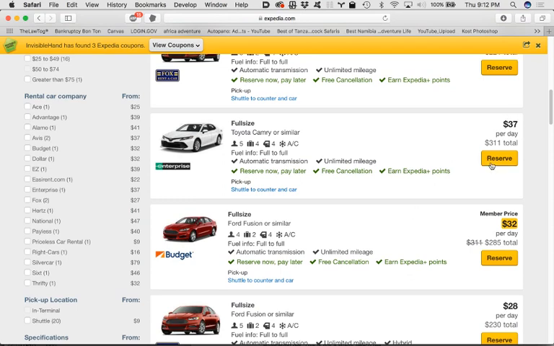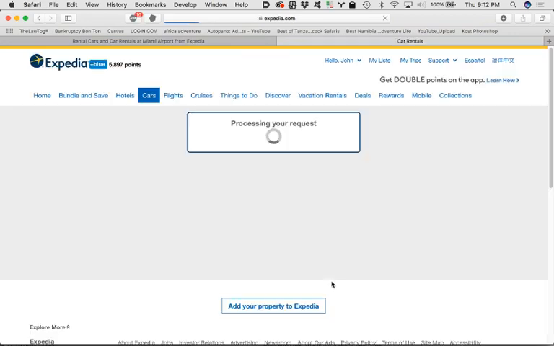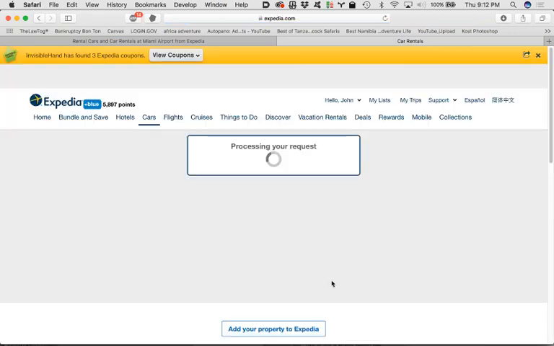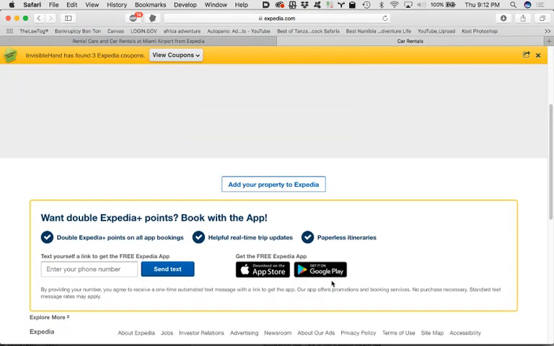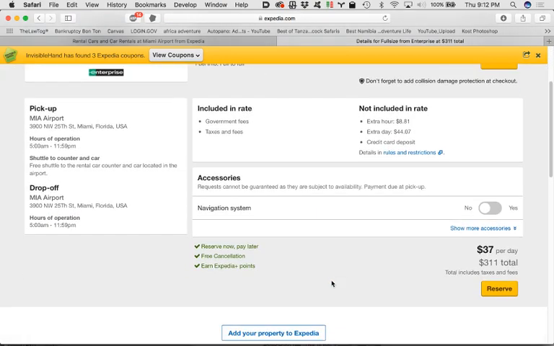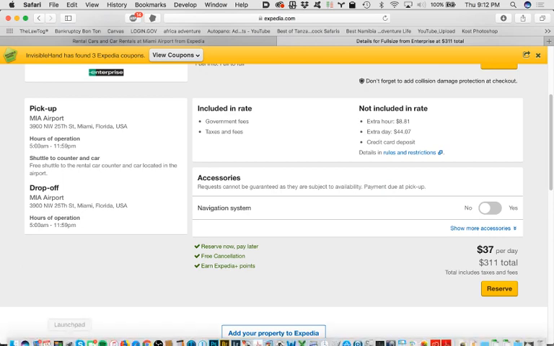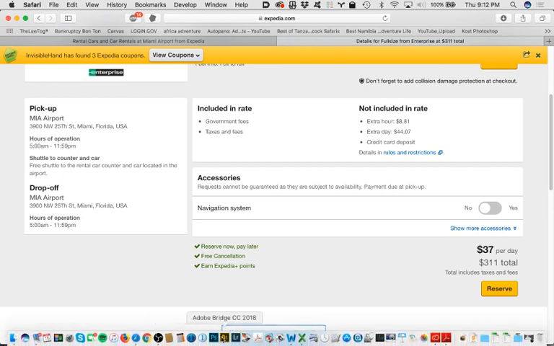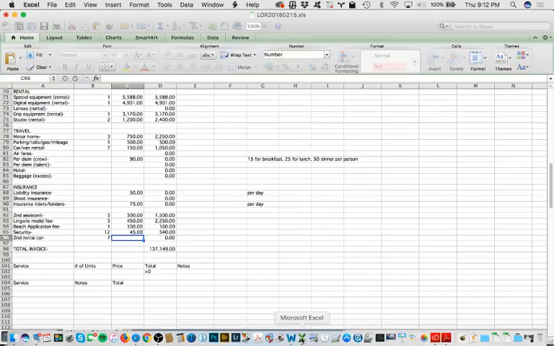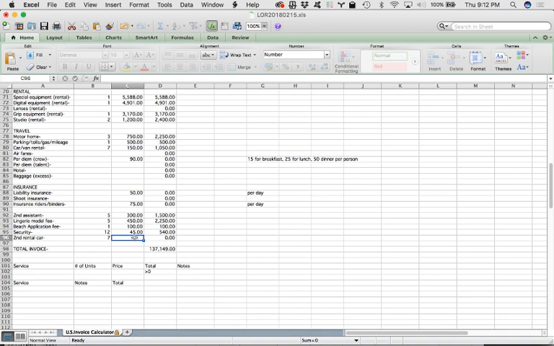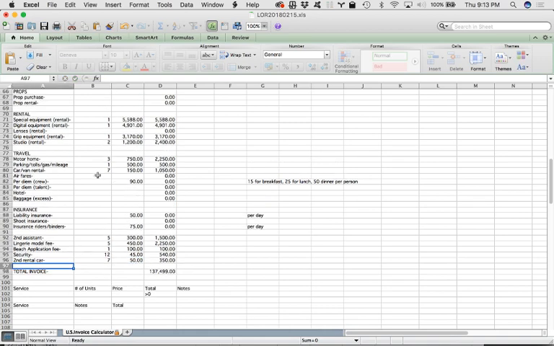Again, you need to check to make sure that this thing has all the taxes included. Okay, total included. So are you really going to put $37 in on this form? What are you going to put in? 50. No, you guys have got to be reasonable about this. Okay, so we're almost there, you think.